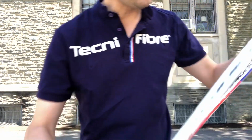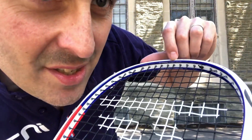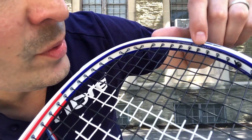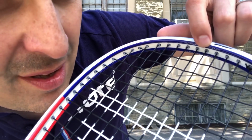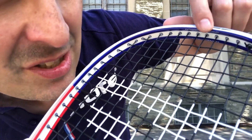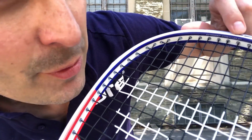What else I wanna show you? Oh, the other thing was, I mentioned in the last video, the extended string holes are mentioned up here. And I'm gonna try and show you with a close-up photo. But what these actually are, they are different from the prior generation. I'm gonna hold up the other racket in a second, the one that you heard clattering to the ground. These actually are different from the prior generation of Carboflexes.